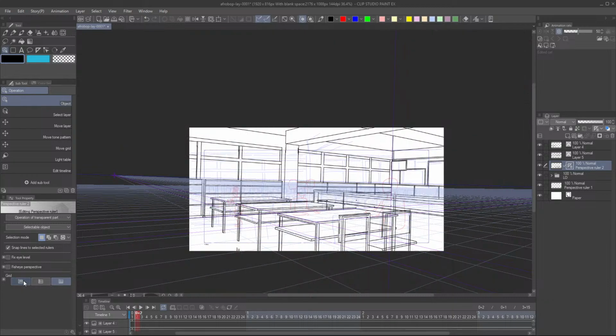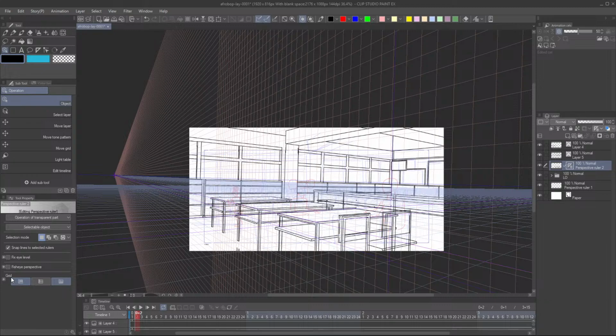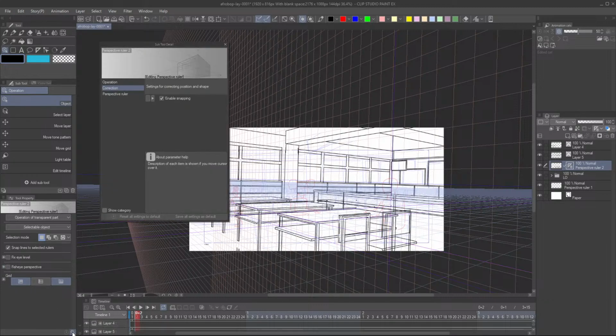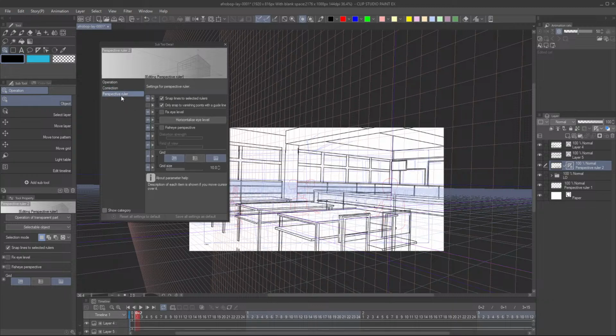So you can turn them on here in the grid settings. If you don't have these settings, make sure that in your perspective ruler here, in your subtool, it's activated. This grid, this eye icon is on. If it's not on, it won't appear here in the tool property.